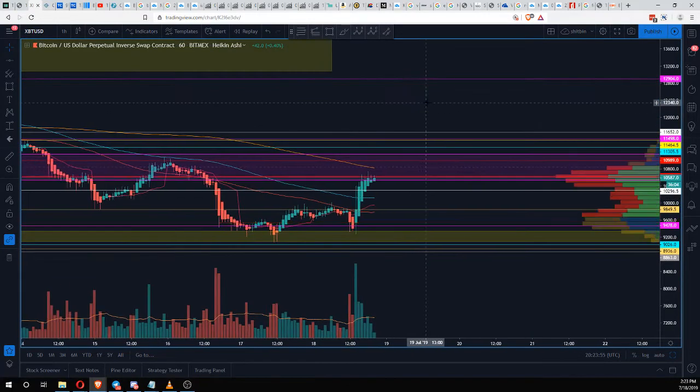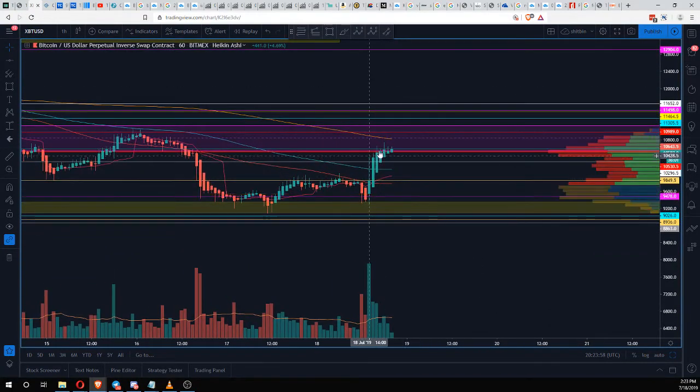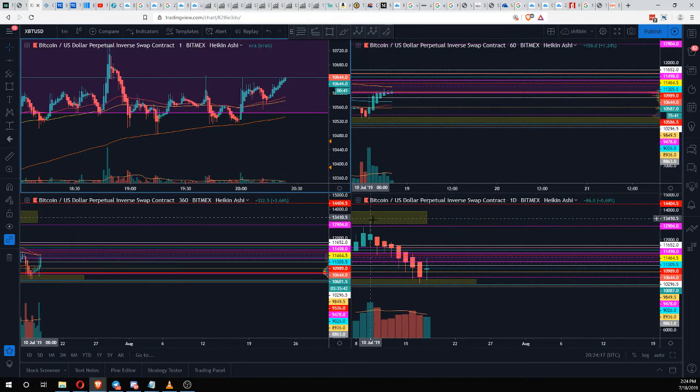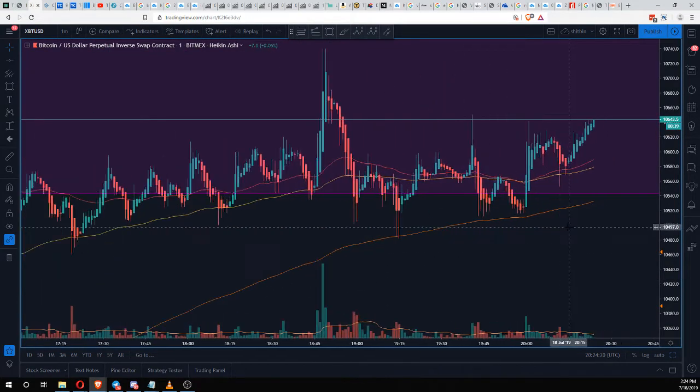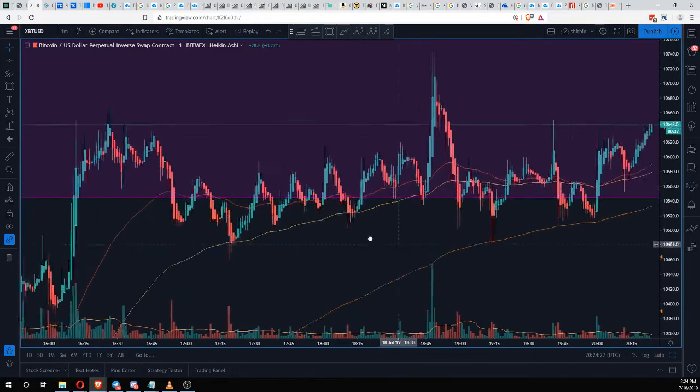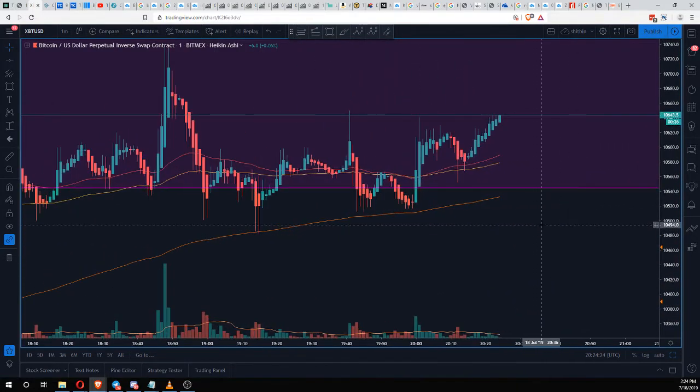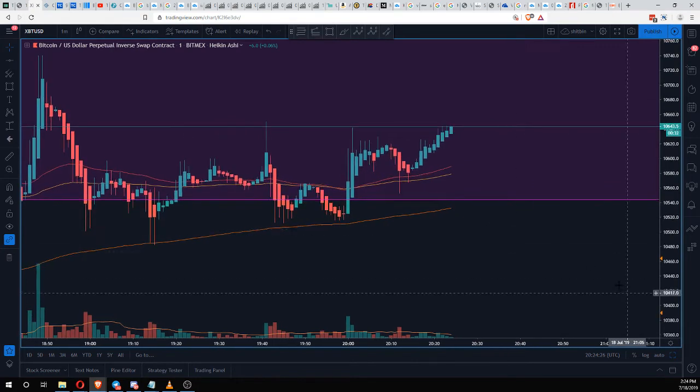Yeah, so this is still just hanging out. This is acting as serious resistance. You see this big volume node here, like I told you. That's the start of it, and then there's another big one right at the other end. So that's why this whole area is highlighted. Huge volume from not only 2019, but 2017 in the bull run back then. So that's still acting as massive resistance. And your 1 minute is a battleground, okay? Lots of money to be made on a 1 minute though, and especially if you want something to do.